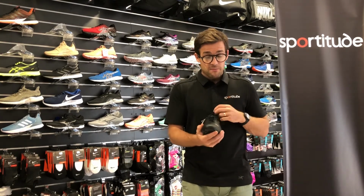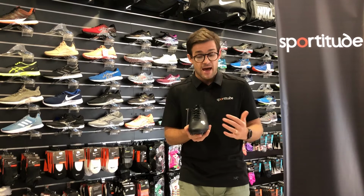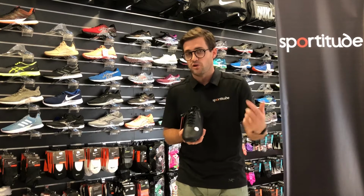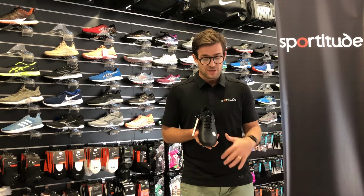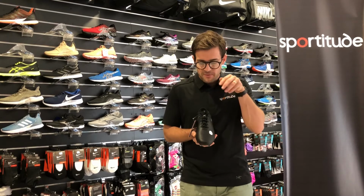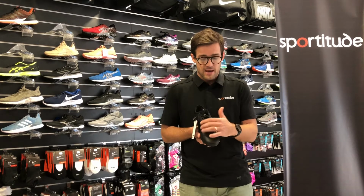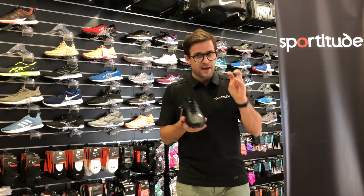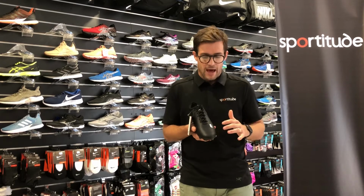Cool. The Jet, as I said before, is a 4E width, so nice and generous and broad. Now, I need to point something out. It's not a true 4E. If I get a 4E running shoe from a Brooks or a New Balance or an Asics, for example, put it on one foot and put this little guy on my other foot, it doesn't fit as wide as the running shoes. It's fair to say it fits like a 2E, which is probably a good thing, because if you're slipping your foot into a 2E kangaroo leather, there's going to be a bit of stretch as well. If it was a true 4E and there was going to be stretch, you're talking quite a bit of play. So being a 4E but fitting like a 2E is a good thing, as there'll be a bit of stretch with that kangaroo leather upper.